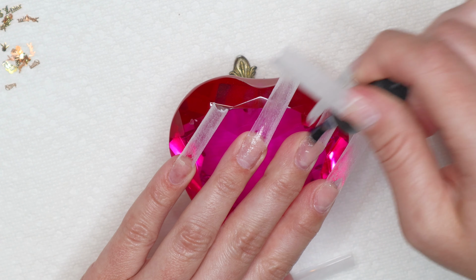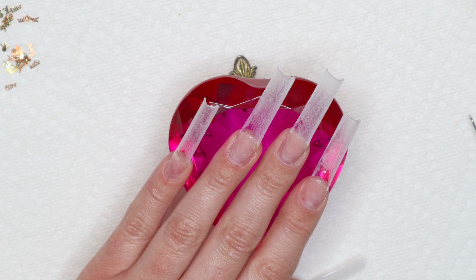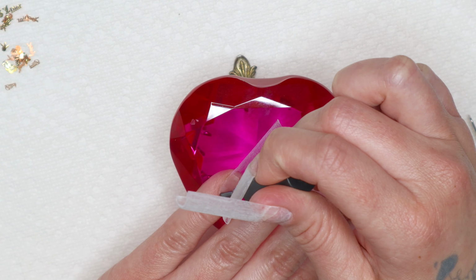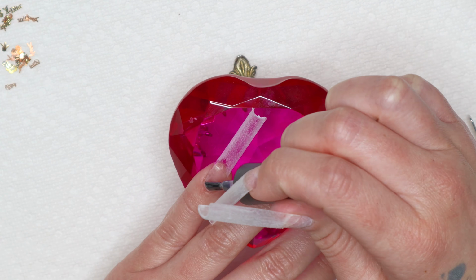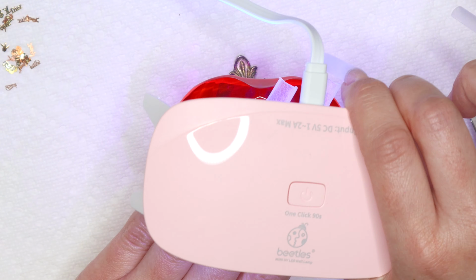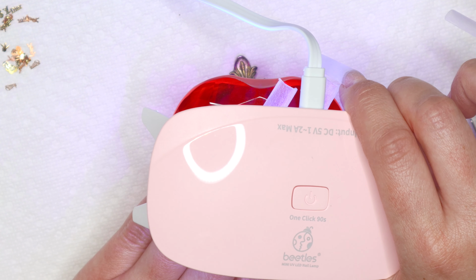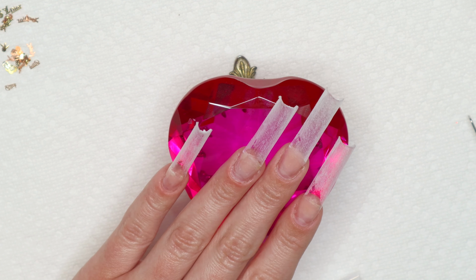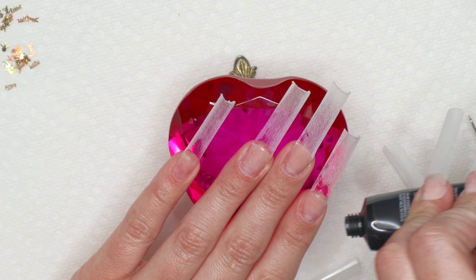So I'm going to go in with a base gel now because we're doing an all gel set. And as always, you want to make sure you're applying your base gel to give that polygel something to grip onto so it will stay on your nails, and you're going to protect your natural nails from staining. So I'm going to cure that for 60 seconds in my mini lamp.